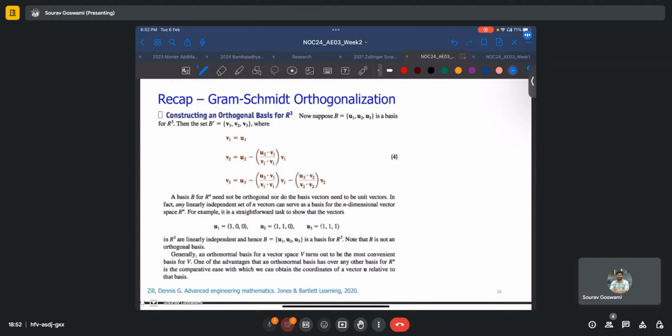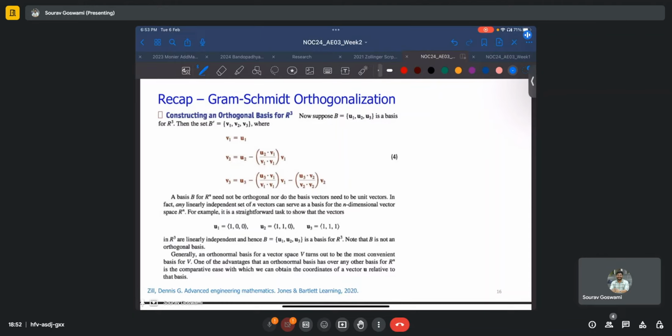Another concept that was touched upon this week had to do with projections, orthogonalization and orthogonal systems. One key area where this orthogonalization is used is to produce an orthogonal basis for any given vector space from a given set of vectors. The way to do it is called Gram-Schmidt orthogonalization, and I have the algorithm here.